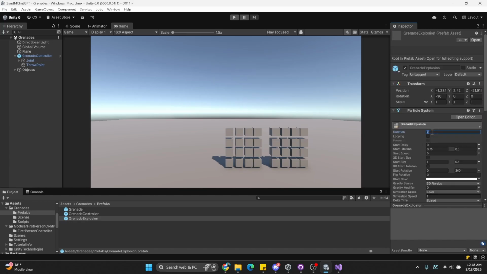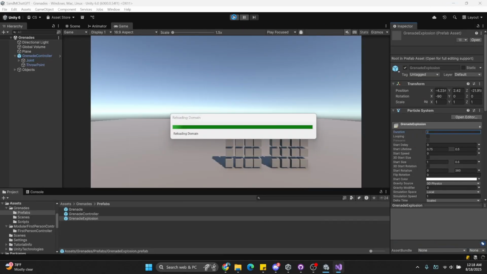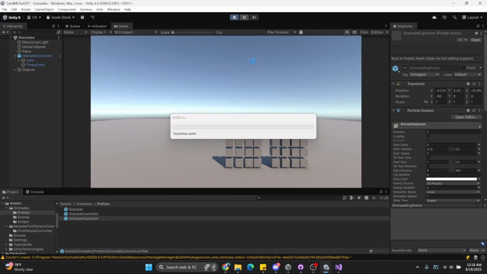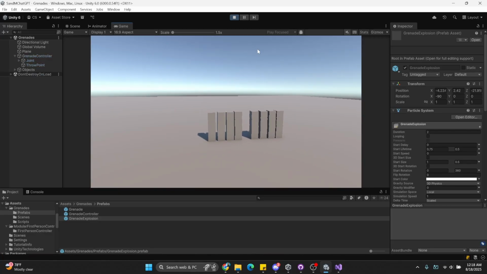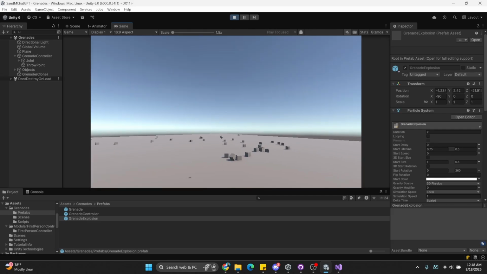However, anyways, if you set this below whatever the duration is, it will not do that. So 1 second, time to destroy. It should throw it, explode, destroy pretty regularly. Hopefully you don't get the timing off because then it cuts off the destroy or the explosion. So we're good.